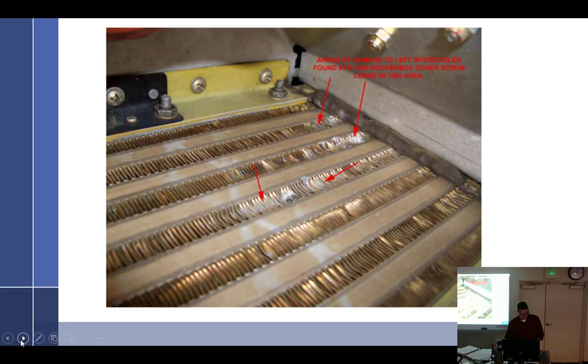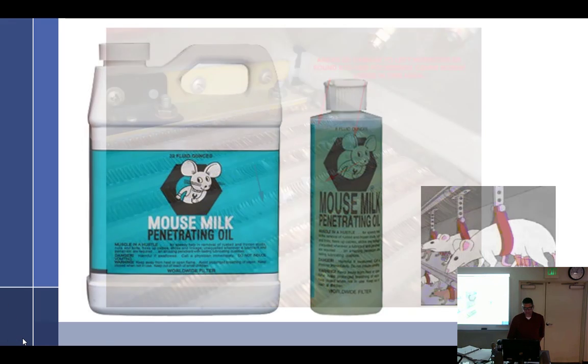And then we talked about intercoolers a little bit. Ouch. Got to watch your intercoolers. Can't be smashing the vent fins over. Did you ever see anybody who wants to pressure wash their radiators? If these get damaged, you've got to go in there and straighten out all the fins with a little tiny screwdriver or something. Areas of damage to left intercooler found, STD 1820 rocker box cover screw loose in this area. So a rocker box screw bouncing around in there did that. So we've got to watch those intercoolers.